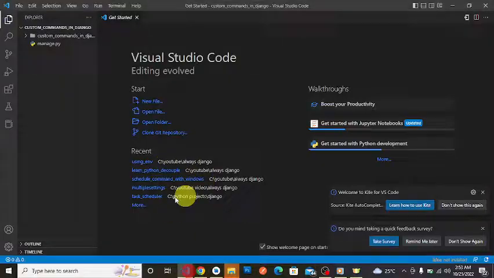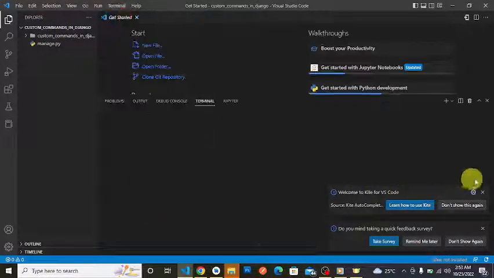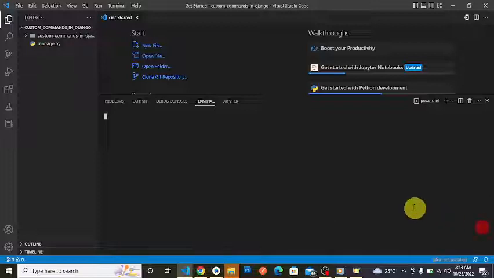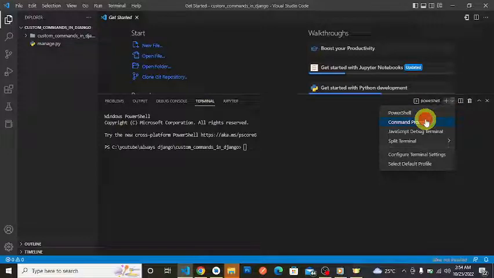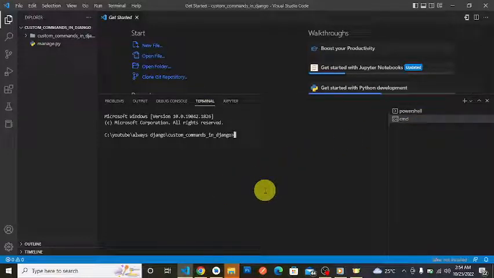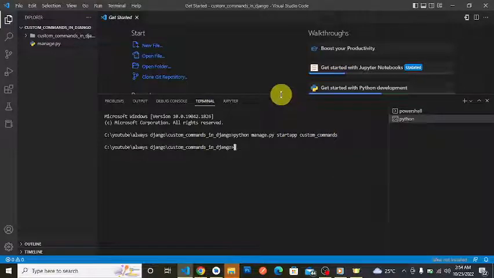So today, we already have a project. I'm going to start off by creating a simple application. We are not basically going to use the application for anything. We are not really going to use the browser or something like that. We just create the application to create our commands, and then we'll be using our command line for our testing today. So python manage.py startapp, let's say custom_commands. Let's say this is the name of our application, right? This is the name of our application.